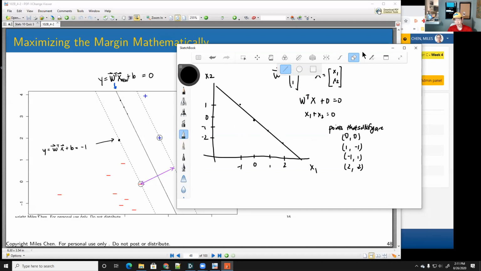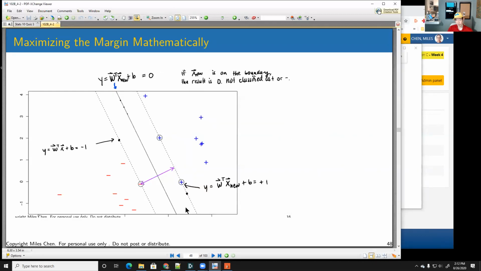This represents the hyperplane of x values, right? It's just a line, but it's the hyperplane of all x vectors that satisfy W transpose x plus 0 equals 0, okay? And that just generalizes. You can pick different values of W, positive or negative, but basically in 2 dimensions, it's going to be a line, and it's going to be the set of all points that satisfy some kind of equation here.